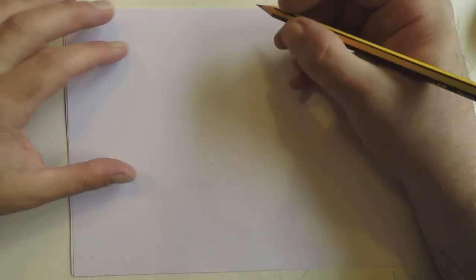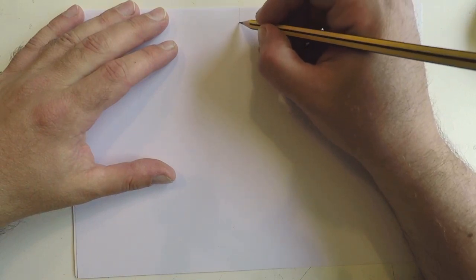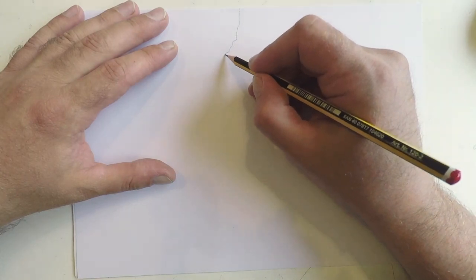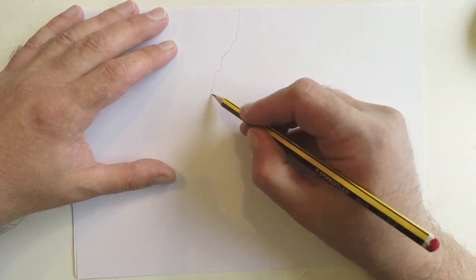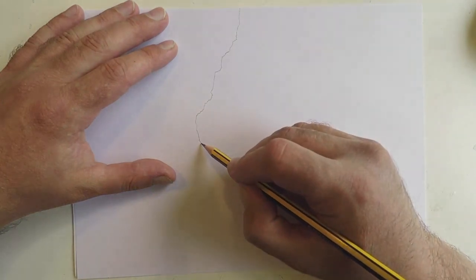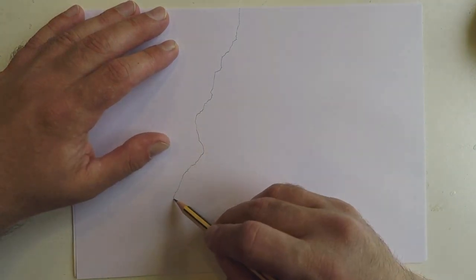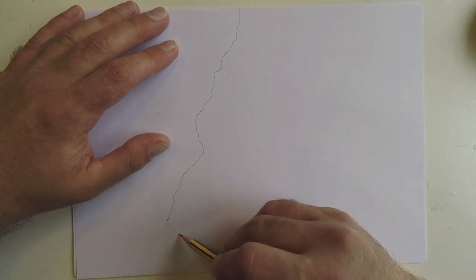Yeah, let's start with a river. I just start with a river. Bigger river. Yeah, some small rocky beds, river beds. I'm doing those small crackly things to make it a little bit more interesting.